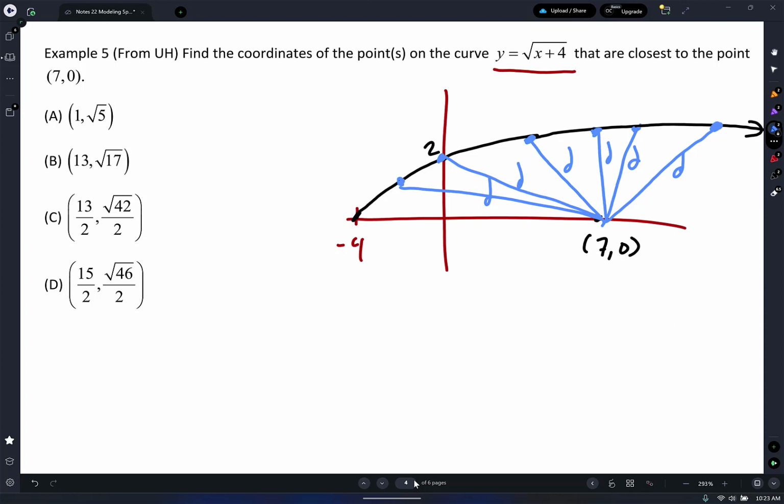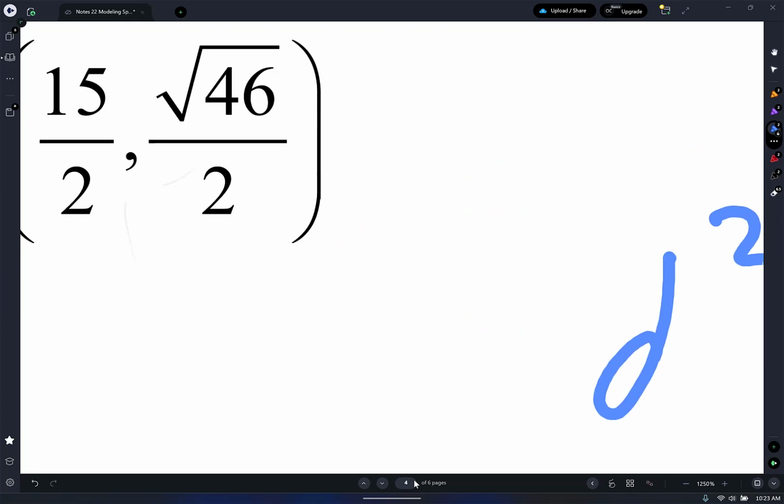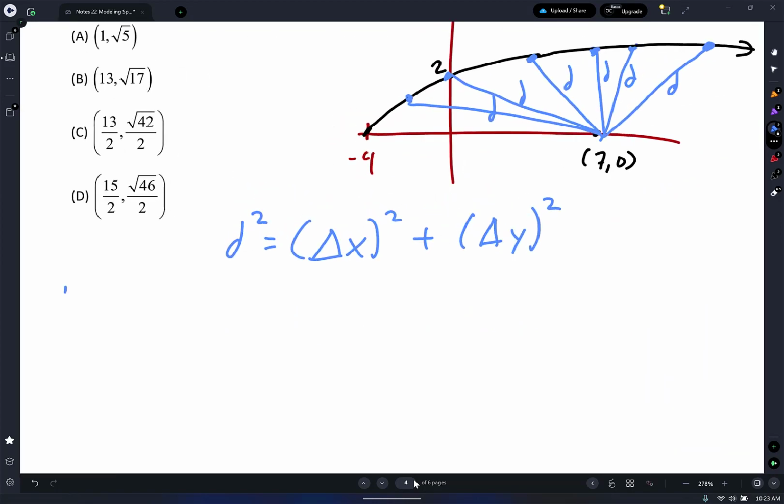So here's what you do. Don't worry, we're going to do a hack. The first thing that should be going through your mind is the distance formula or Pythagorean theorem. They're both the same. So here we go. D squared equals the change in x squared plus the change in y squared. And then to get d by itself, you would do the square root. So d equals the square root of the change in x squared plus the change in y squared. Okay. And this is what I want to minimize. So this is what you would take a derivative of.